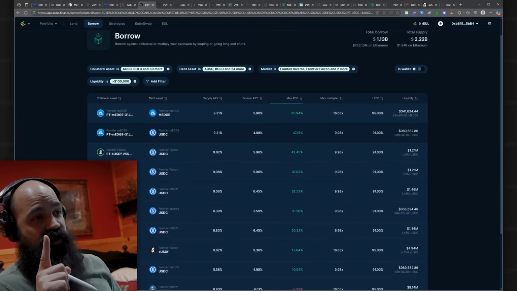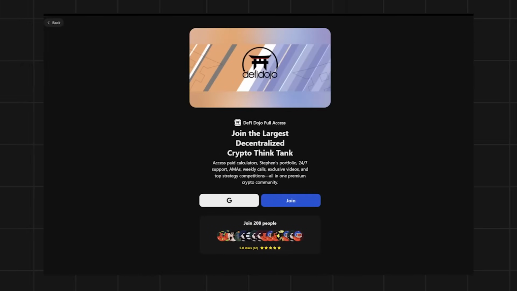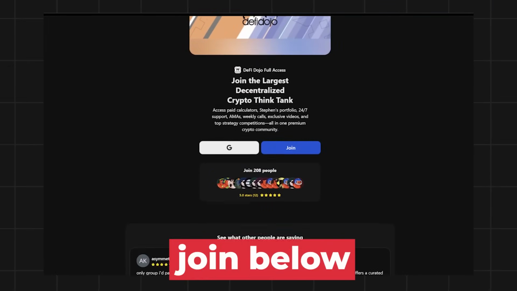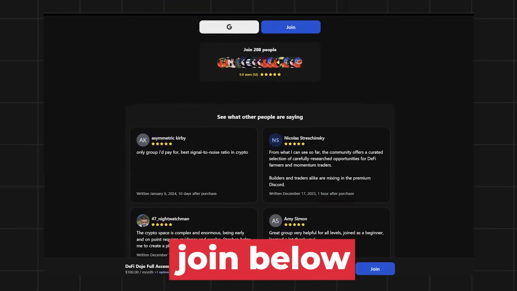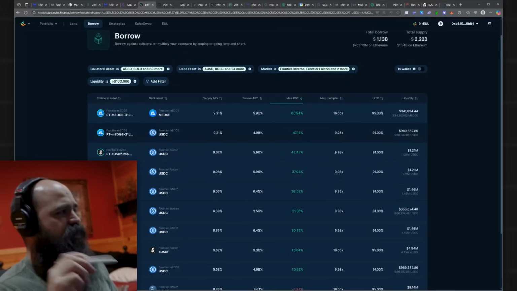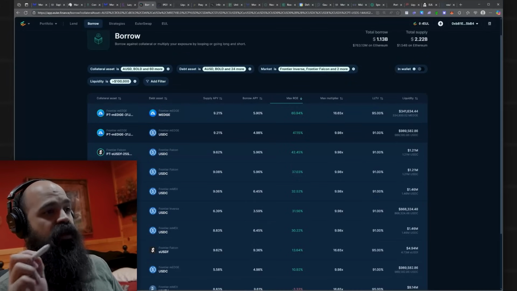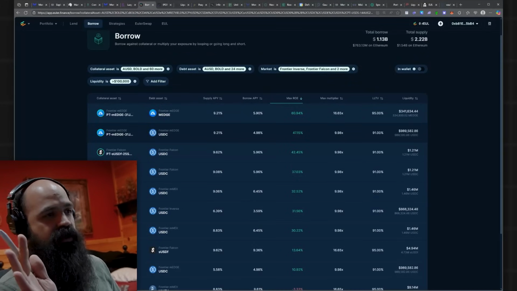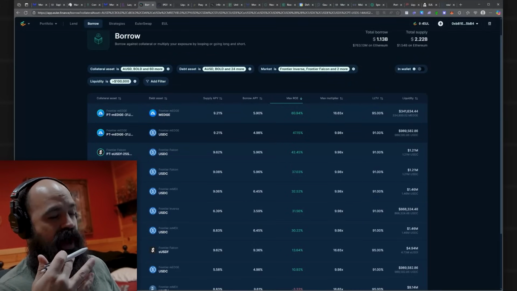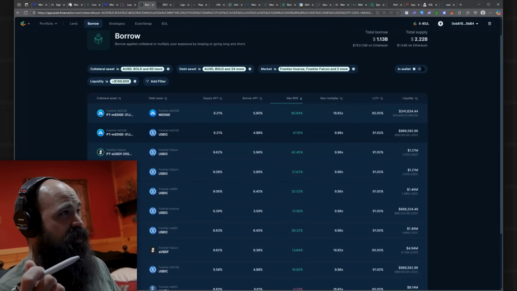So one, if you're in the DeFi Dojo, this fee gets waived. They'll just pay it out to you once you close your position. We've already had a few dojo members do this successfully. So go join the DeFi Dojo. But the other thing is, I don't know if they've already released it or they're releasing it very soon. They're releasing a 2-day unstaking period where you have to pay no fee. They've already shown me the UI. I think they've implemented it, but I couldn't find it on the front end.